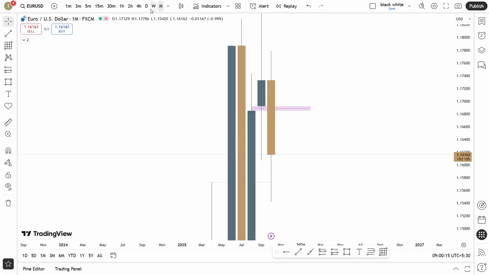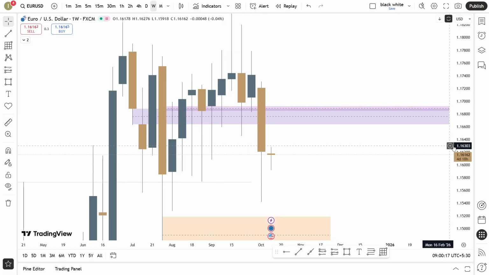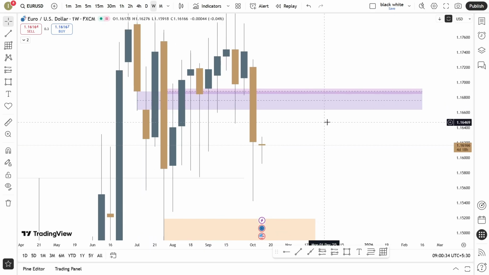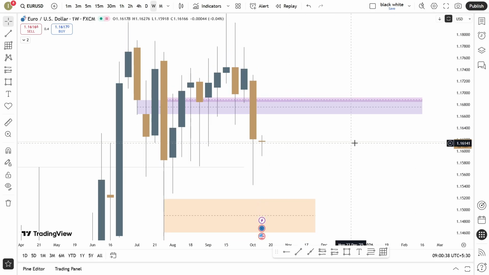Let's move to the weeklies to see what we have in there. So as we move into the weeklies, what we see is that there is a volume balance zone over here. The price never actually kind of closed this zone. Rather, we were always treating it as a resistance or a support. So for now, I'm actually aligning the monthly levels along with this weekly volume imbalance zone. So let's move to the dailies now.